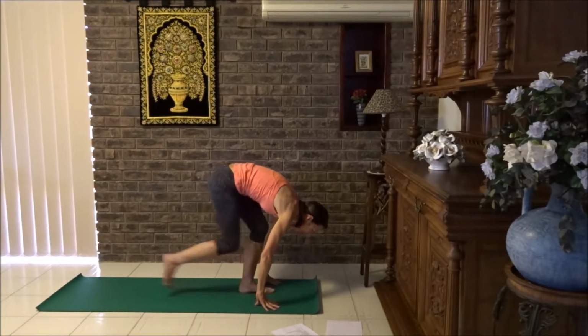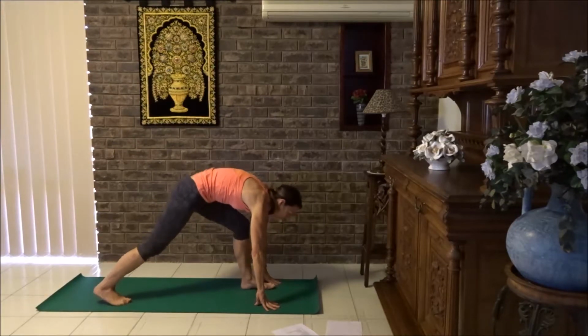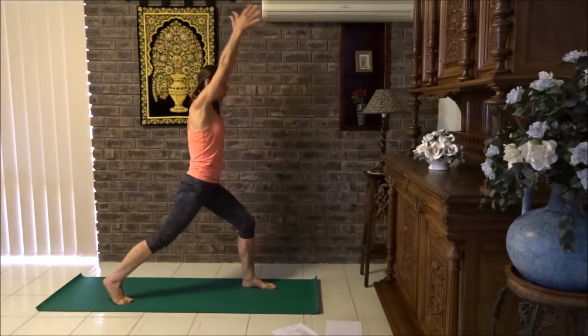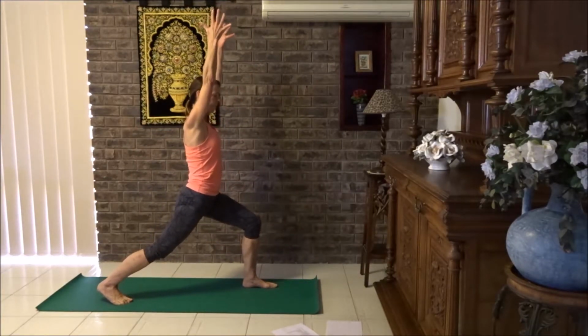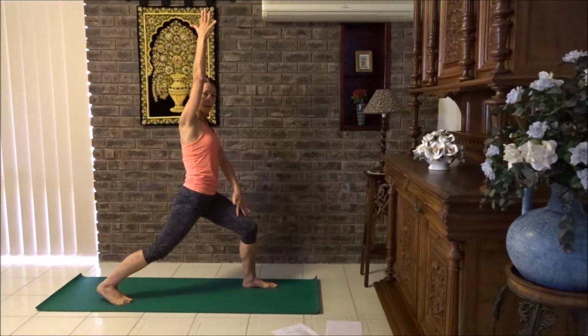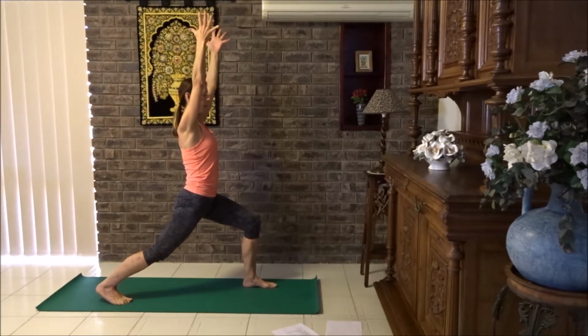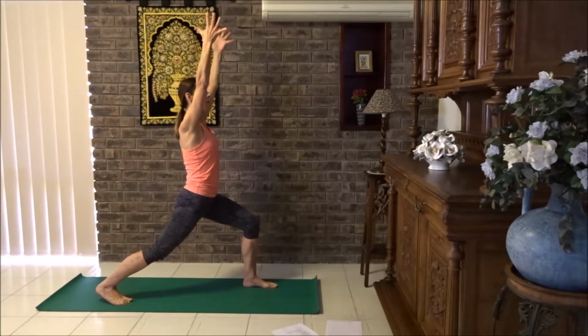This time we're going to step our left foot back. Make sure your feet are hip width apart and that you're very steady. Sweep the arms back, lift them up, roll the shoulders back and draw them down. Now remember not to let that front knee drop in, but push it sideways. That's it, lovely. Have the rib cage lifted, arms extended.